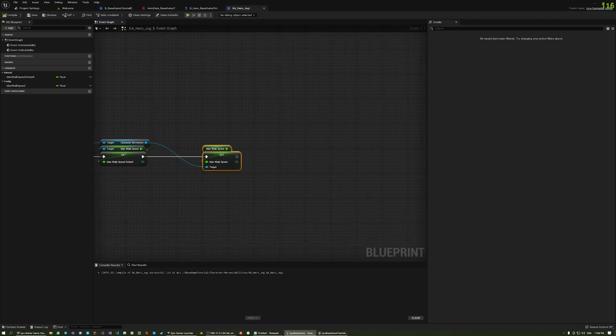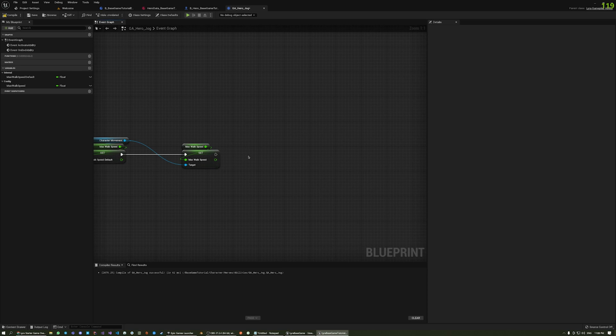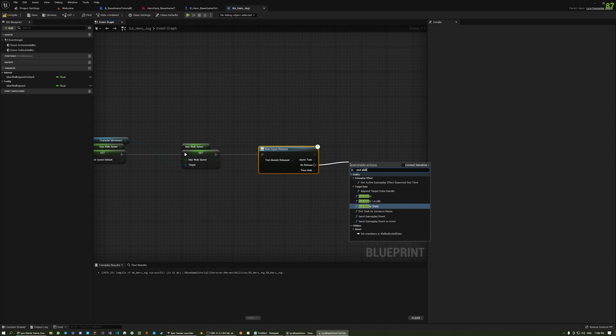And after this, every gameplay ability we need to end at some point, and we're gonna end when we release the key. So basically we need to use a wait input release and test if already released, and on release we end ability.